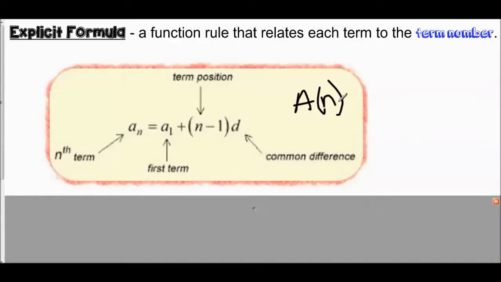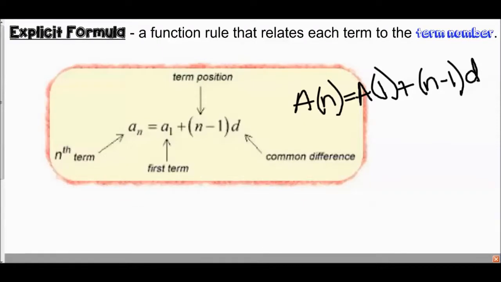Your textbook writes it like this. That equals a of 1, which is the first term, plus the previous term times the common difference. So this first part, the nth term, will always be there, you're not really going to change that. It is equal to whatever that first term was, plus, n minus 1, the previous term, times whatever that common difference is.